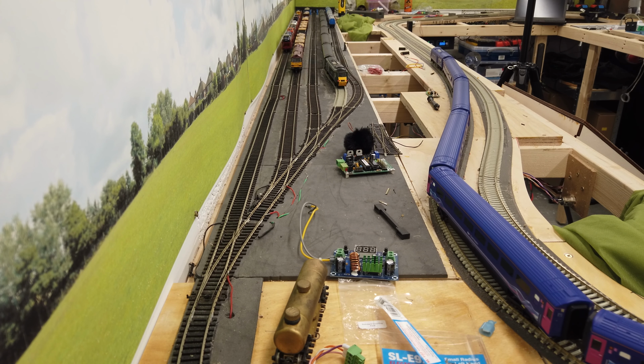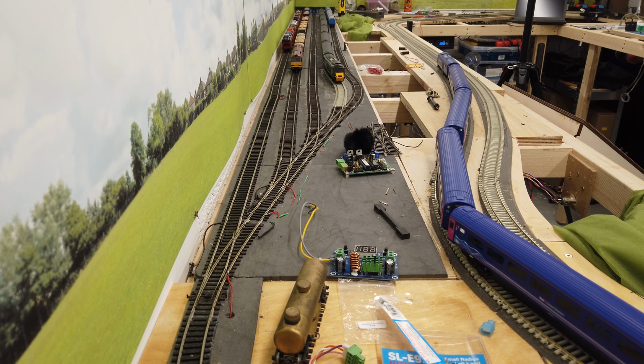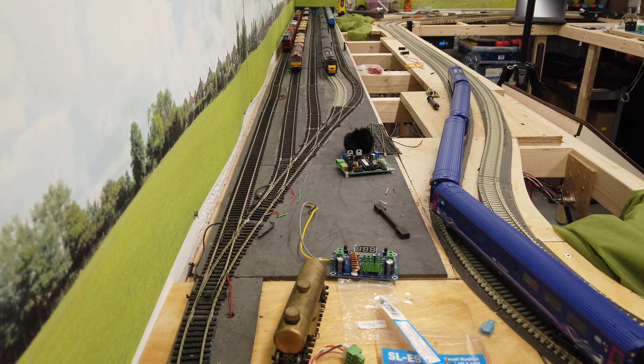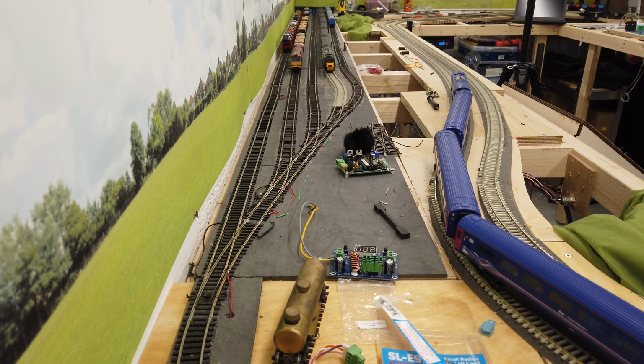So you can't see it, but the control panel's got a little indicator on there, so I'm waiting for the HST to go in and illuminate the first orange one, and once it does I press the stop on my controller, which it's just done. I can then power it down.